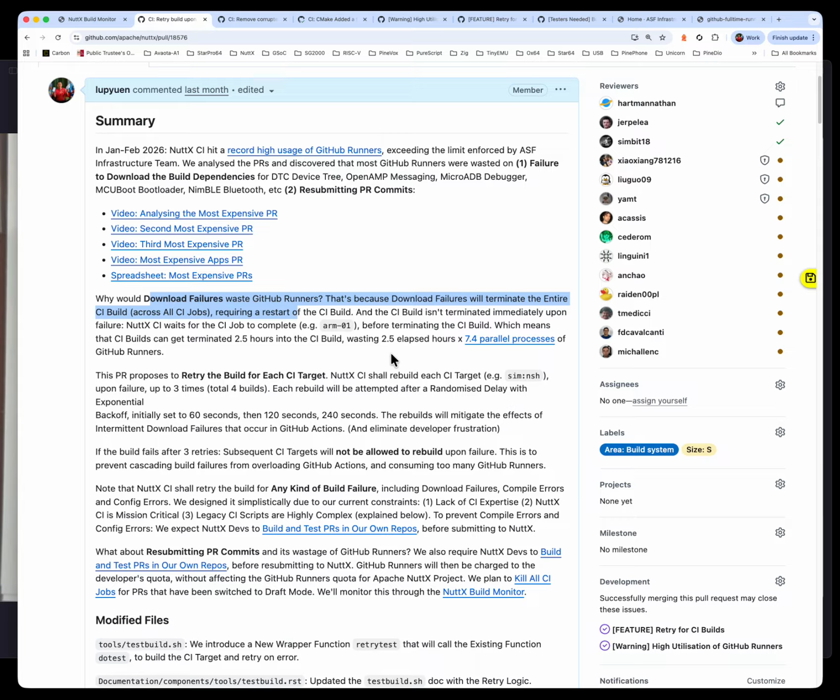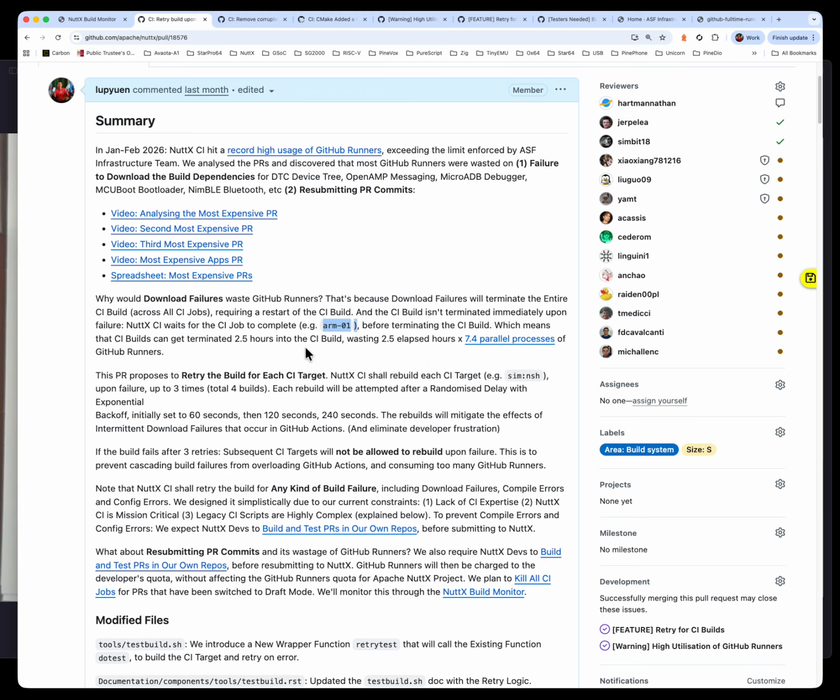Now, the other thing that gets worse also is that our CI jobs don't get terminated immediately. Our CI jobs will wait. Like for example, ARM01. If something happens inside ARM01, it will not be terminated immediately. What happens is that it will wait for ARM01 to complete, and then it will terminate the whole CI build.